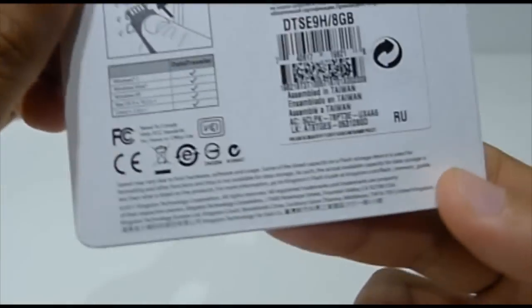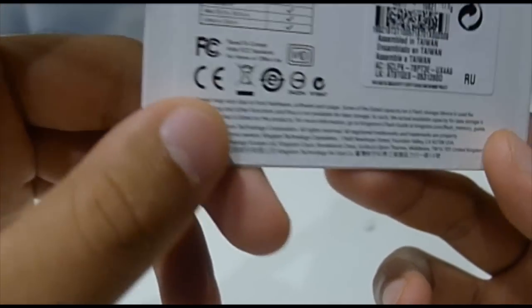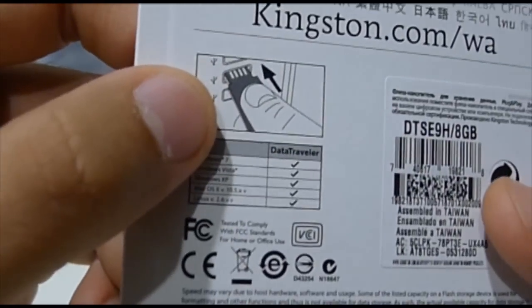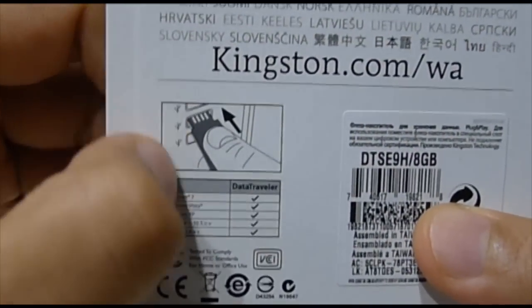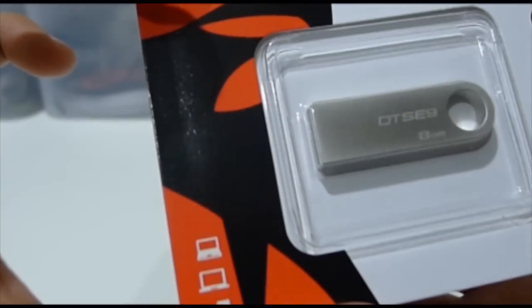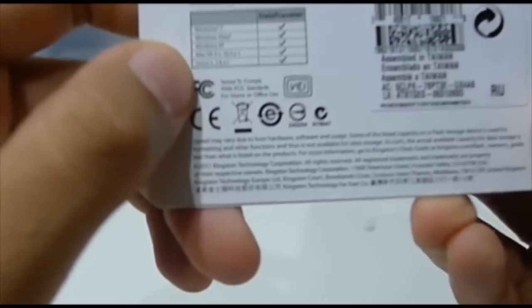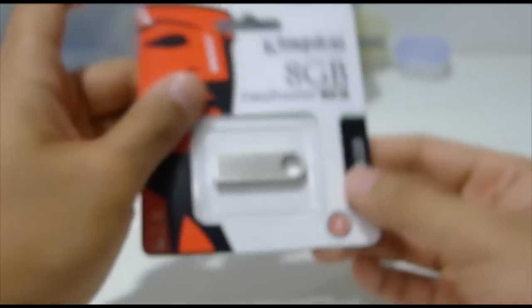and the packaging is pretty straightforward. Everybody knows how to use this, so you have like a mini guide here on how you want to use the drive with your USB port. Let's go ahead with the unboxing then.